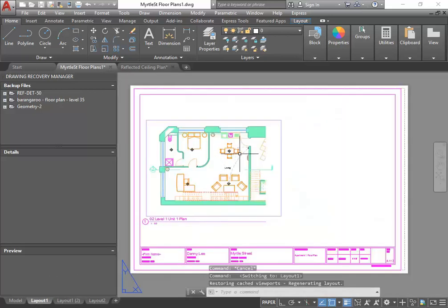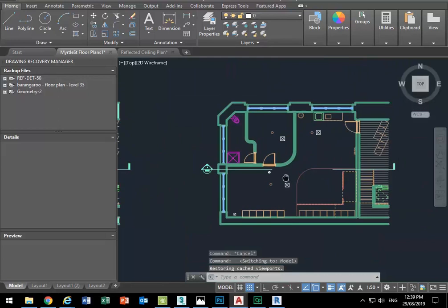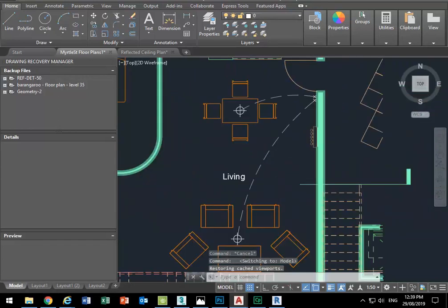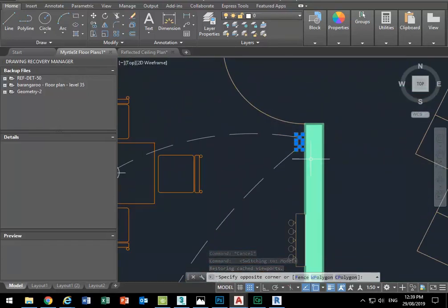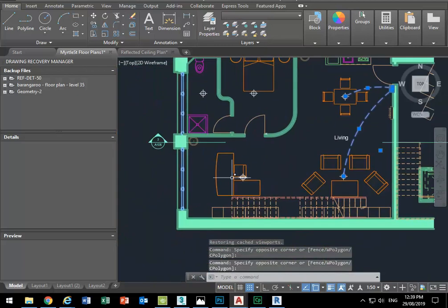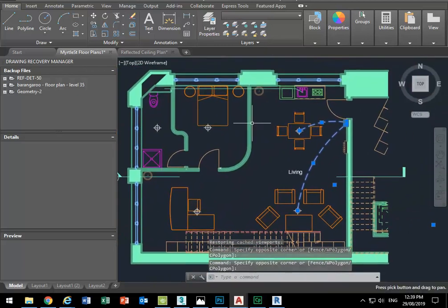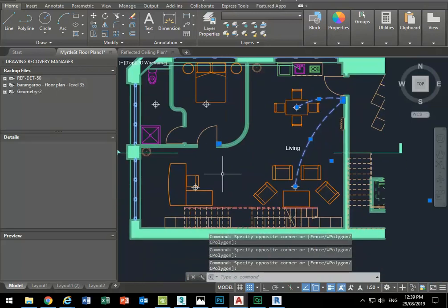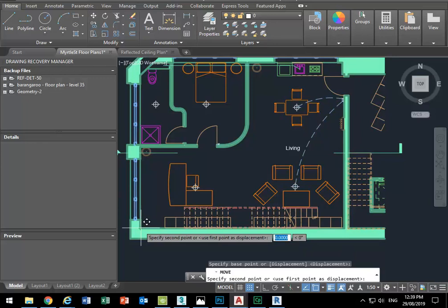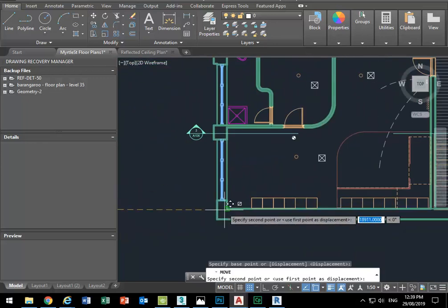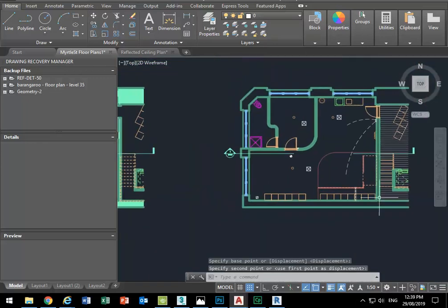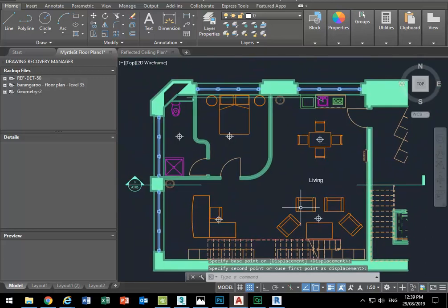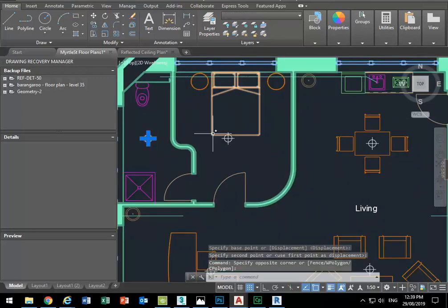What have I missed? Oh yeah, my lighting, that was clever. So I did my lighting circuits, but I again put them onto my floor plan. So I'll just move them now onto the ceiling plan. And again, it's a good chance to look at copying things or moving them using a base point like the corner of the room there. Makes it easy to locate these things. And I'm still going to get the lights.